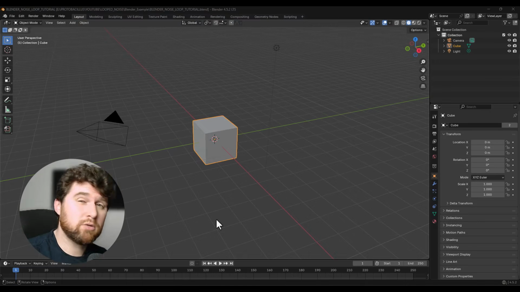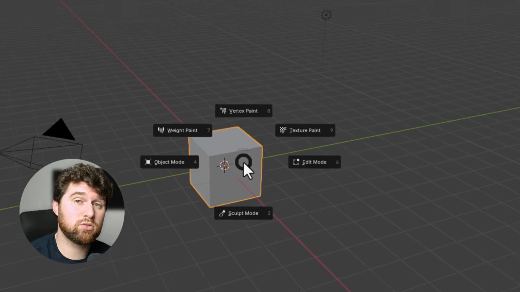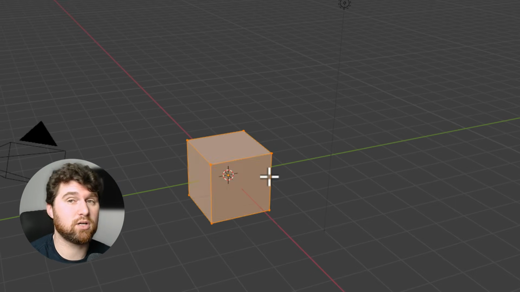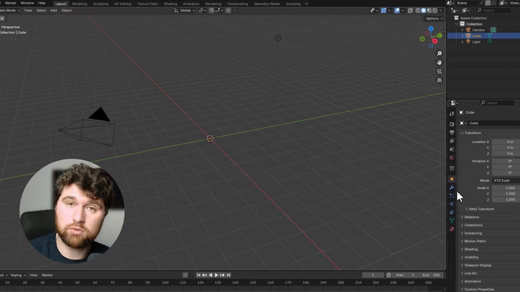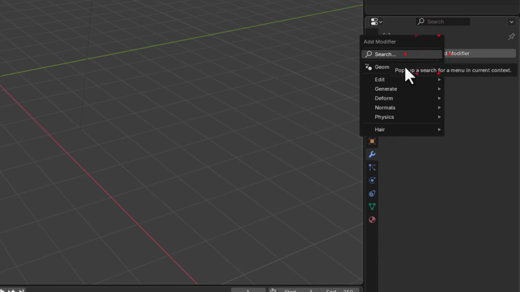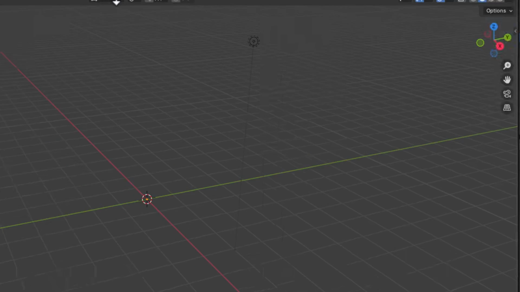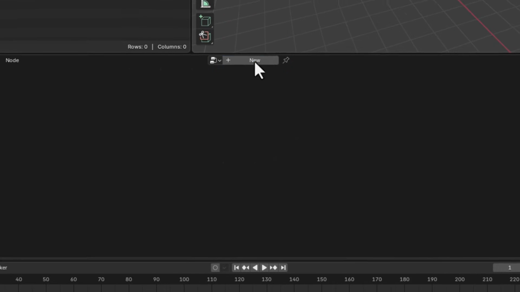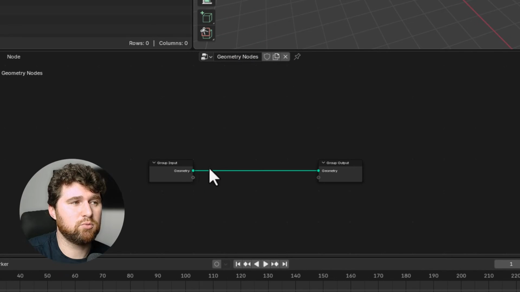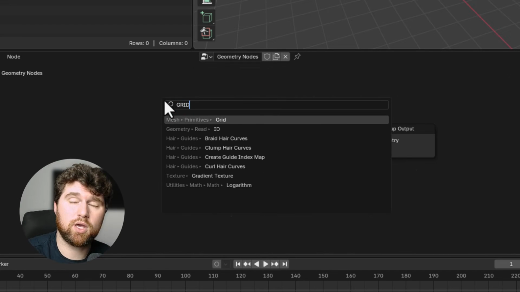Okay, in Blender it's a little bit harder, but we are gonna do it. The first thing is to delete the main cube. Go in the edit mode and delete the cube, but maintain the mesh. So we are going to add a new geometry node to it. Go to the geometry node tab. And we are going to ignore the geometry input. We're going to add a new mesh to it.